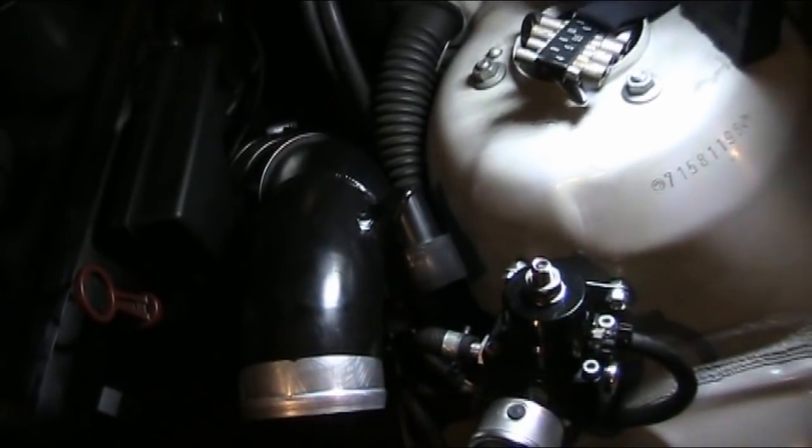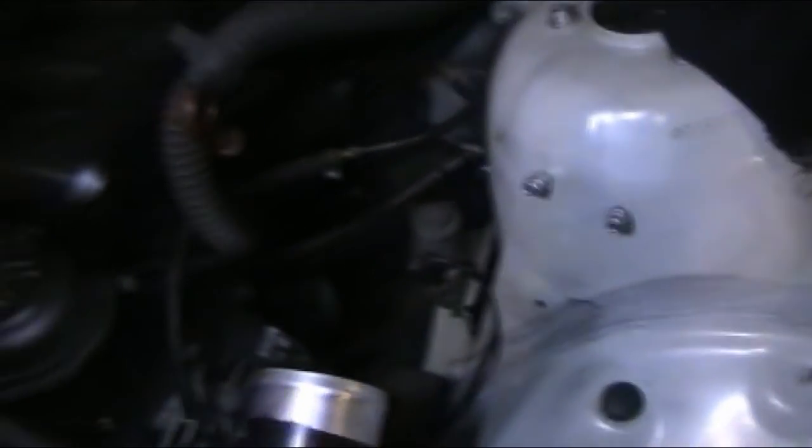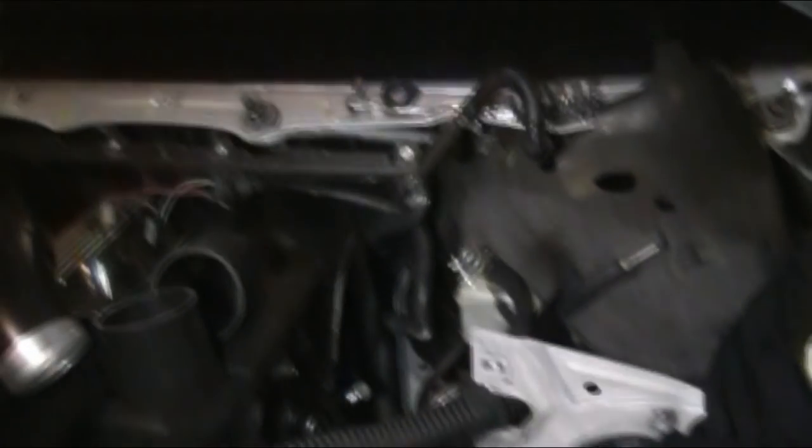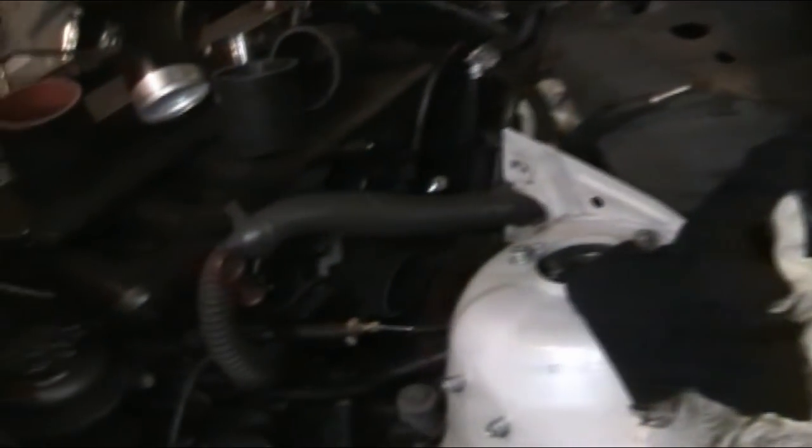Now if you're wondering what this port is right here, that's for the air control valve. Whenever I put in my fuel pressure regulator it didn't work, so this is supposed to face the engine and go to the air control valve. But I ended up using my factory boot down there because of the clearance problems getting it up over the fuel lines. Everything's apart — I'm going to revise the fuel vent lines and do all the vacuum changes while I'm in here. Definitely a bigger project than I anticipated. Since the MAF is so much bigger than the stock one, I'm going to put the CX Racing intercooler piping the way it was meant to go on.